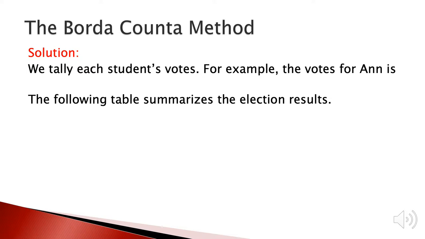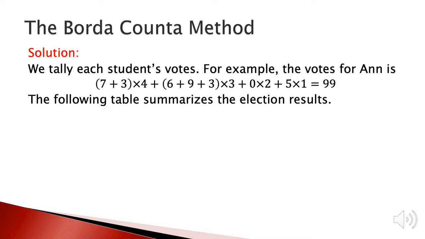We are going to tally each candidate's votes. Because there are four candidates, k is equal to 4, and we give the first preference 4 points, the second 3 points, the third 2 points, and the last preference 1 point. For candidate A, there are 10 voters taking A as the first preference, 18 voters putting A as the second, 0 voters putting A as the third, and 5 voters putting A as the last. So the total points for A are 10 × 4 + 18 × 3 + 0 × 2 + 5 × 1 = 99 points.